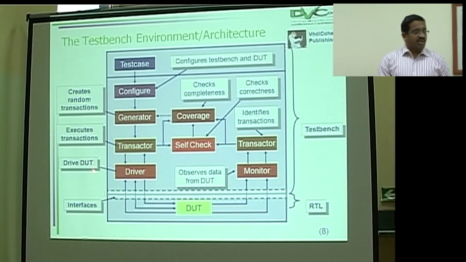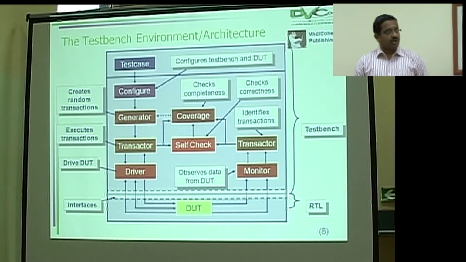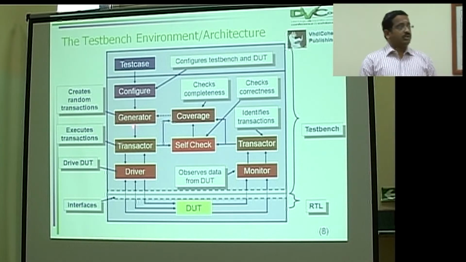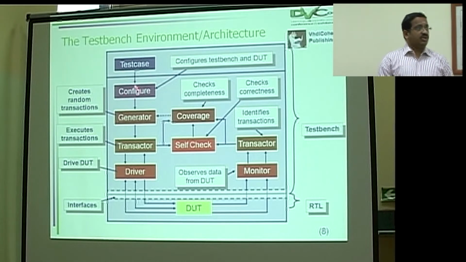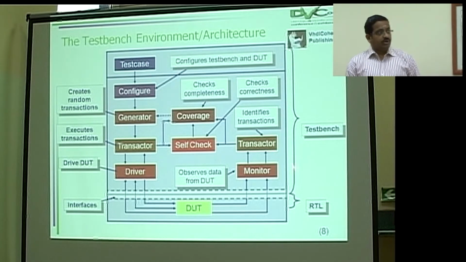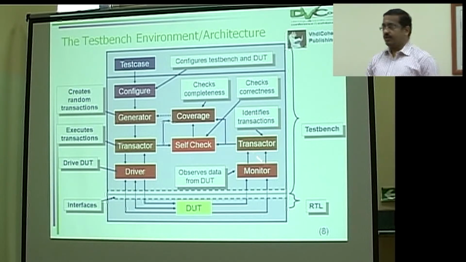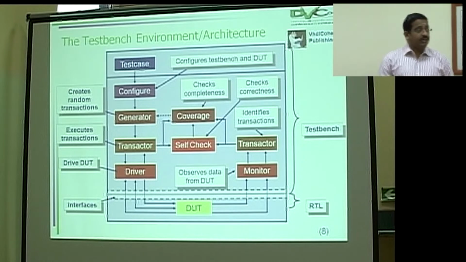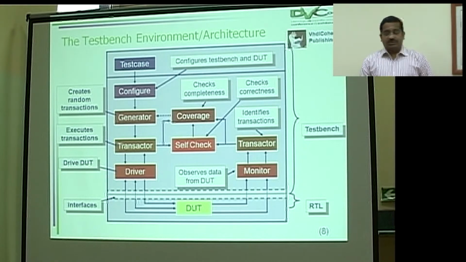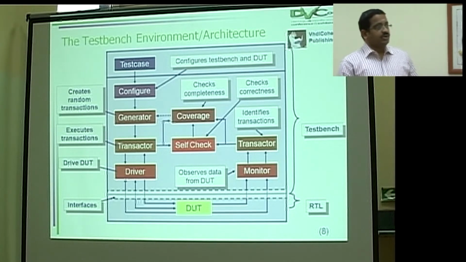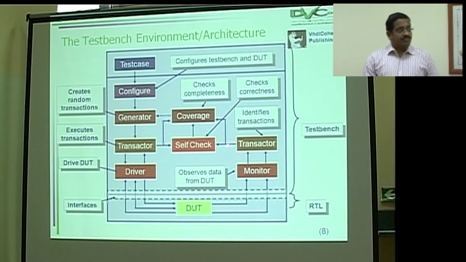Then this is the driver that drives the DUT, as we were talking yesterday. And then this is the one that could translate higher level transactions into lower level transactions. Then we have the generator on top, and then the configuration of the test bench and the test cases. And on this side, you have the monitor that observes the data from the DUT. It identifies the transactions. Let's say you want to do fragmented packets, where on the output side you get multiple packets. You defragment them, that is, collate them, and then publish it to the output. Then the coverage.